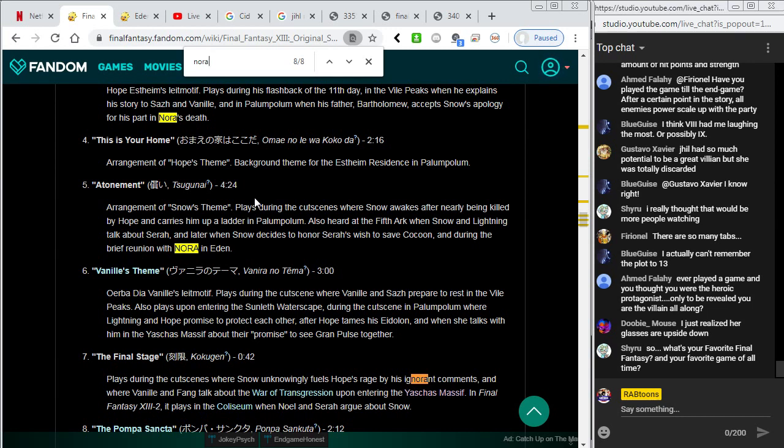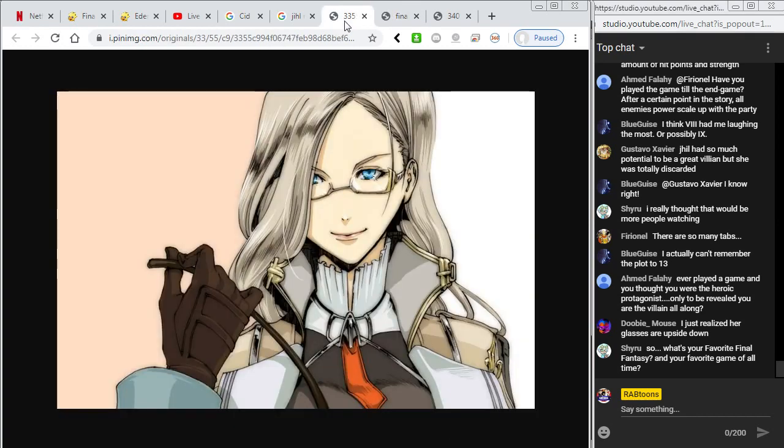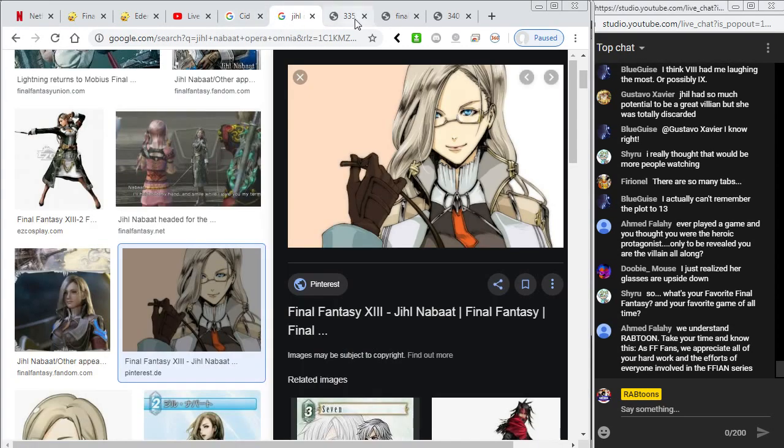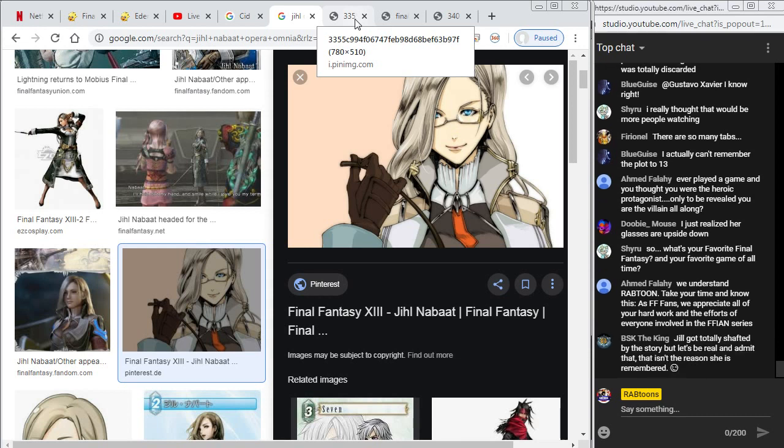Sometimes this isn't accurate and sometimes I'll just go my own way with the music, but it's also part of why it takes so long, because sometimes it doesn't list where a certain soundtrack plays in a certain scene. And I'm dreading Final Fantasy XIV in a nutshell, because I'm not going to be able to use the original soundtrack for that due to copyright issues, so it'll be some bog standard Kevin MacLeod royalty-free music or something. I don't know, I haven't figured out what I'm going to do yet. But yeah, that's going to be an interesting one. 14 in a nutshell may be a trouble production.